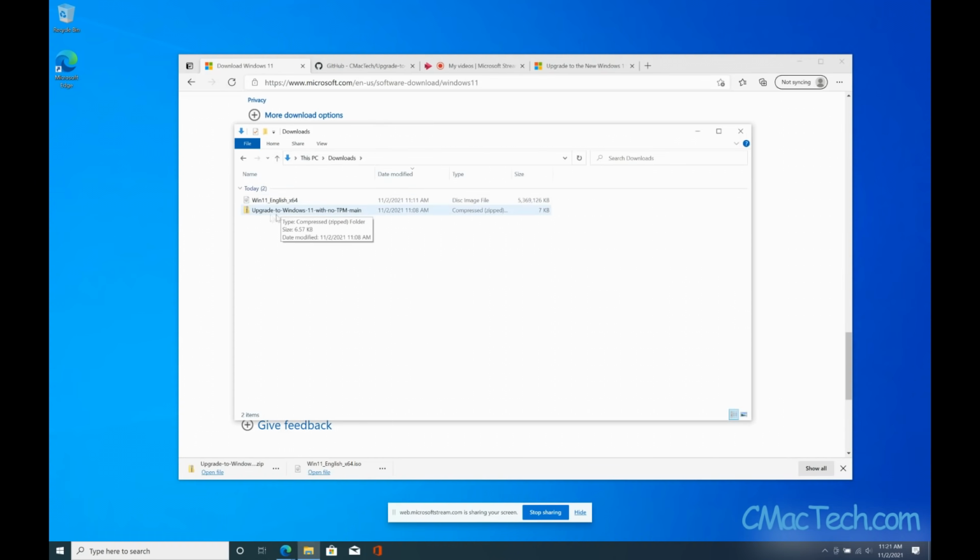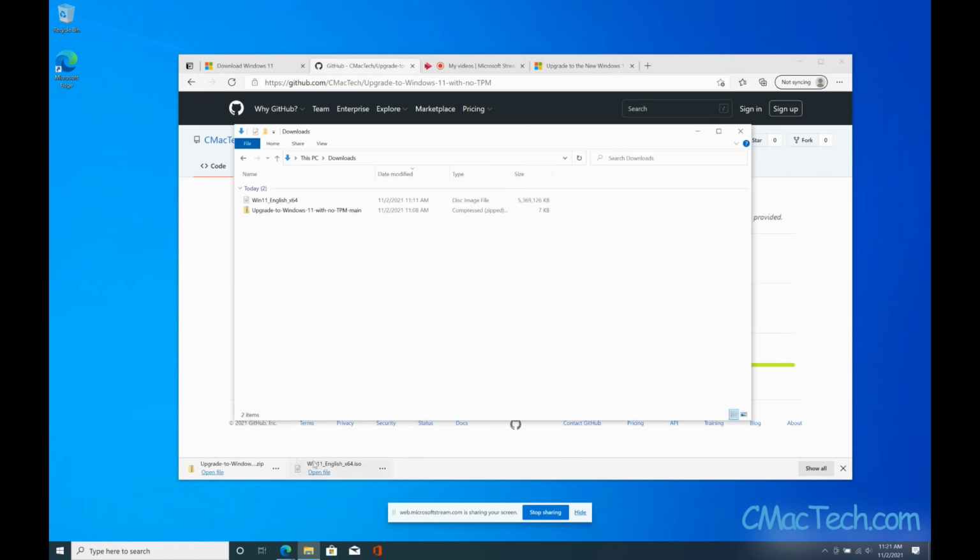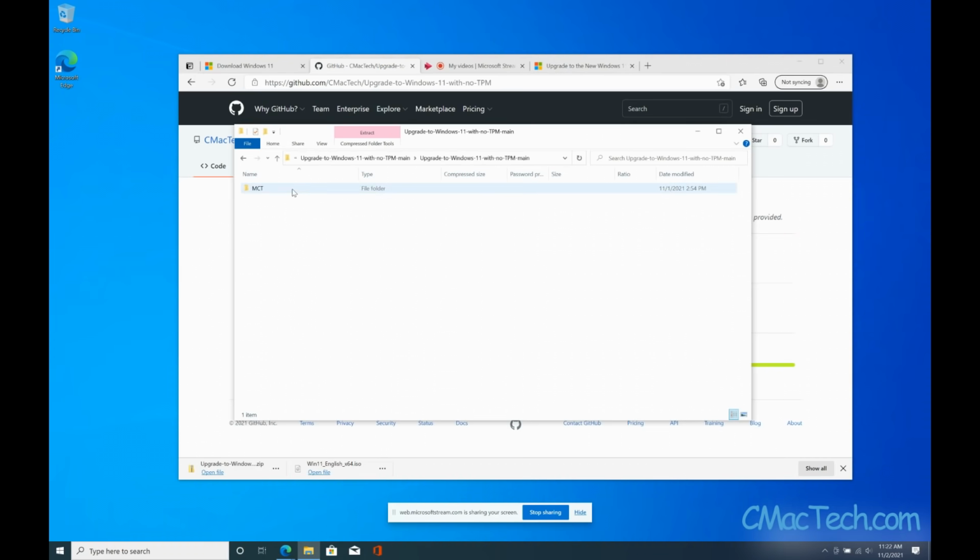So this is what you're going to need, this upgrade to Windows zip file that I have on my GitHub. You want to go here, link is in the description, click on code, and then download zip. Then you see it in my downloads down here. You want to go to your downloads, and then you want to upgrade, pretty much click on all my folders.